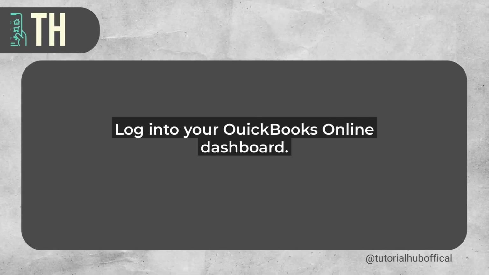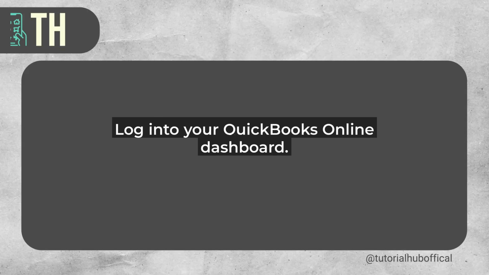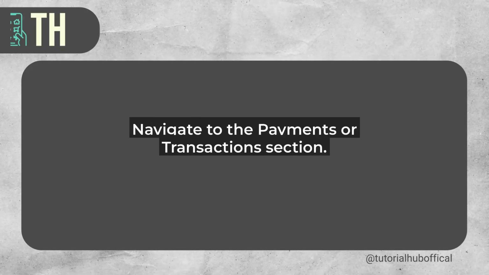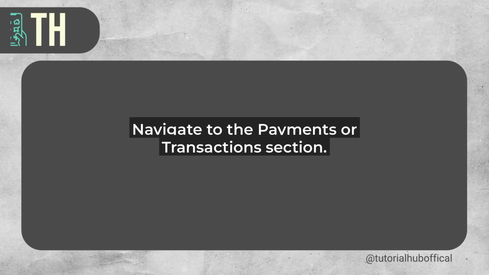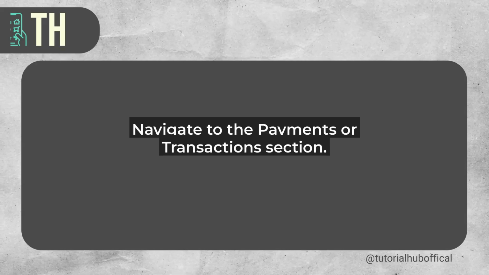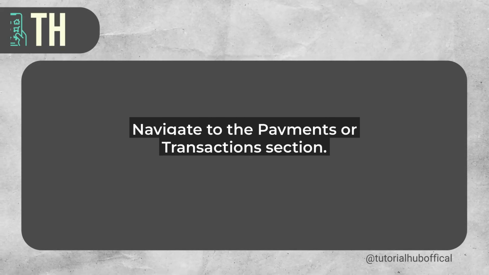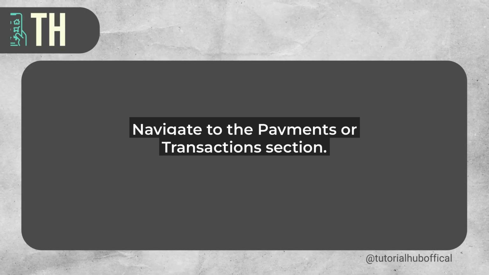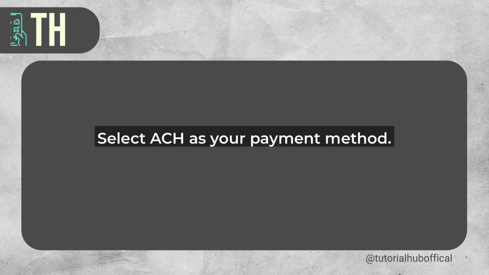Step 1. Log into your QuickBooks Online dashboard. Once you're in, navigate to the Banking or Transactions menu. Look for the Payments tab. That's where the magic happens. QuickBooks has updated its interface for 2025, making it even more user-friendly, so you should see a clear option for ACH payments. Next, select Send Payment and choose ACH as your payment method.